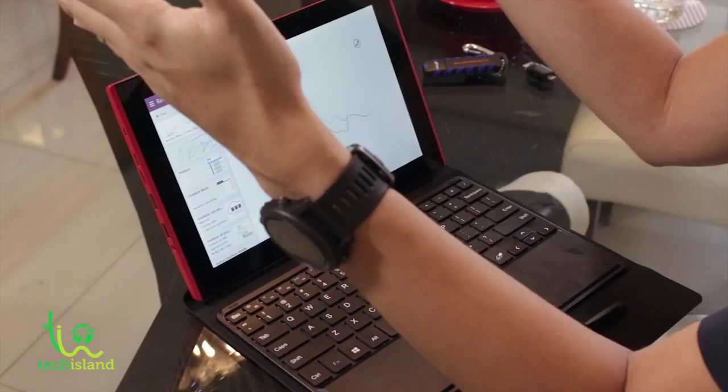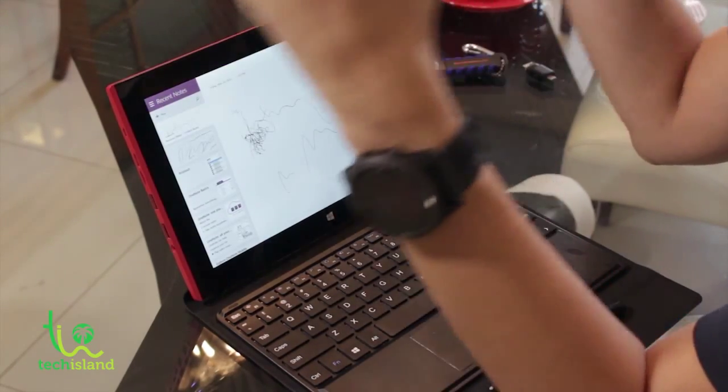And I heard from a little bird that there's going to be a portable Wi-Fi hard drive that's going to be bundled with these devices. So you're going to have an extra 500 gigabyte of space that you don't even literally need to connect to the USB port, because it's a Wi-Fi hard drive that you can stream and share the files on this device with multiple devices, and they're going to bundle it with these products when it reaches the market. So that will give you more space on these very thin and light tablets.